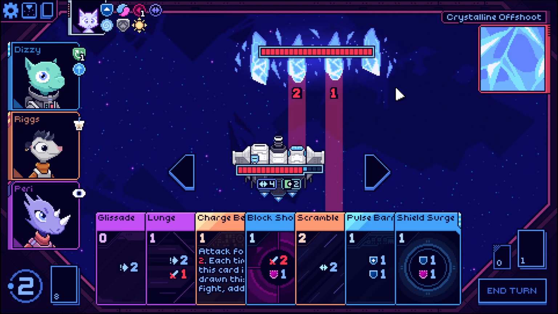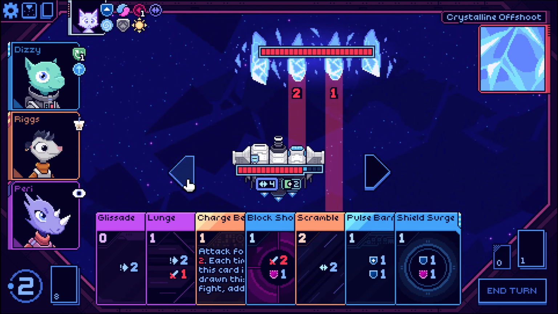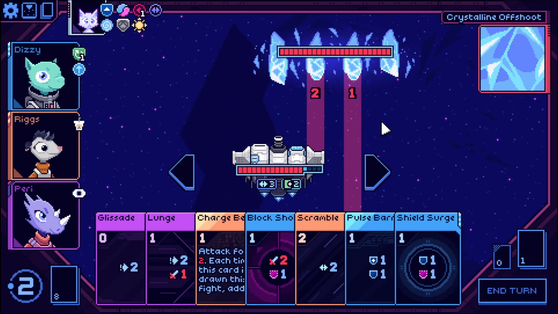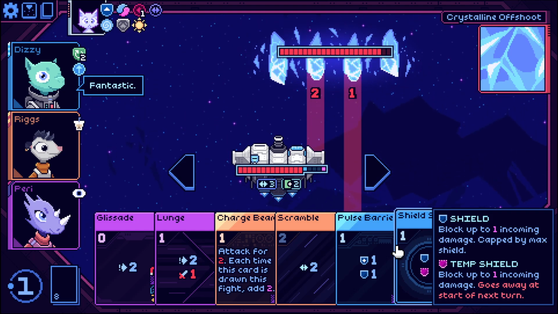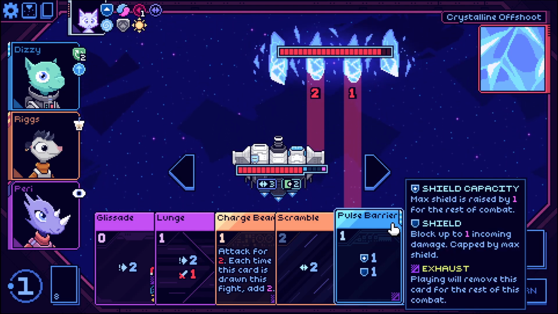It's a little awkward. I mean, there's not quite a good place to be. I think I'm gonna go left just once, maybe? And then attack and get this pulse barrier out of the way?